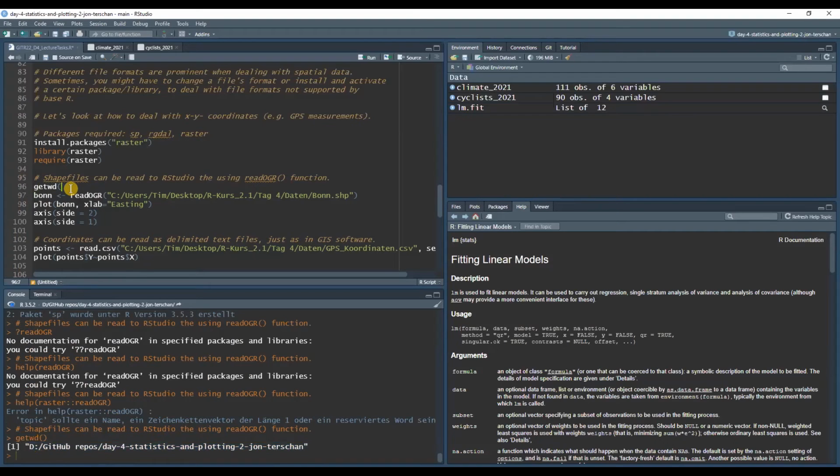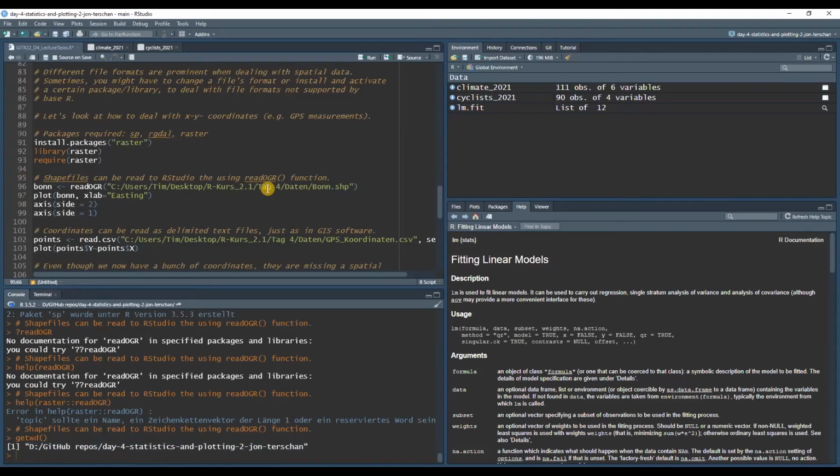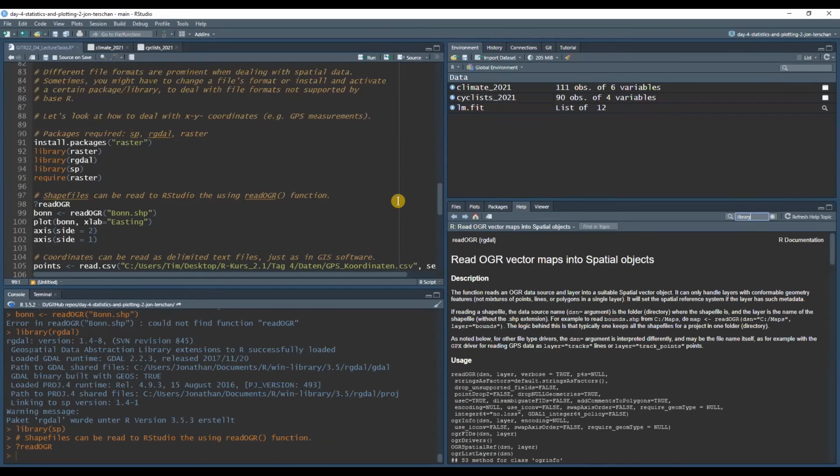And since it is, we can get rid of all this and just do it like this. Before you use read_ogr, I think, yes, read_ogr is part of the RGDAL package. So you have to call RGDAL, you have to install it if you didn't install it yet, and then you have to activate it.